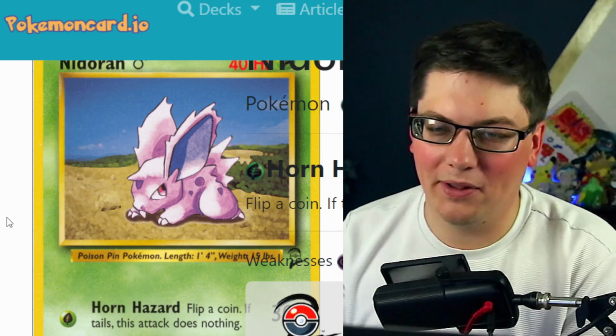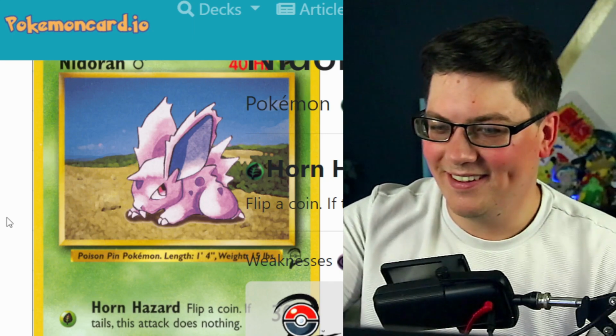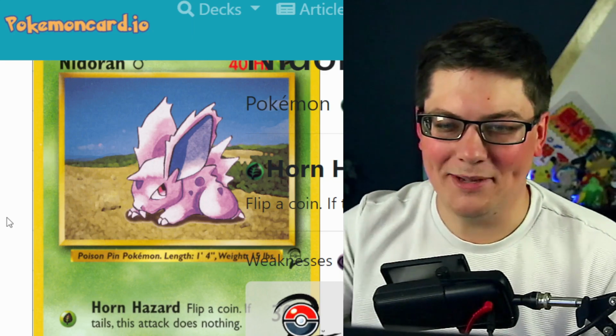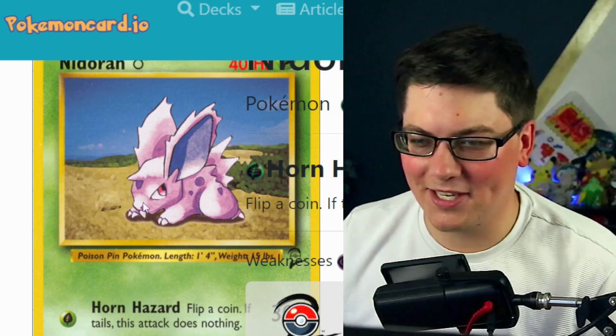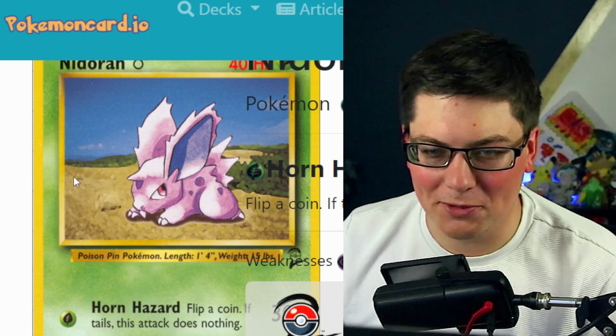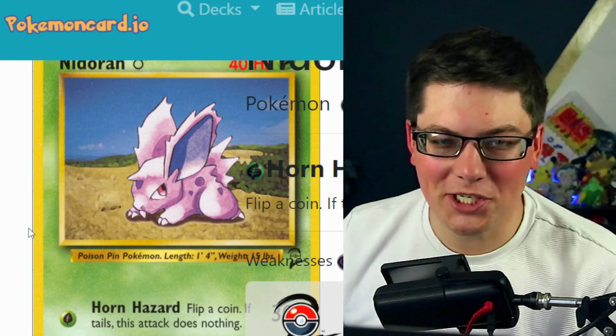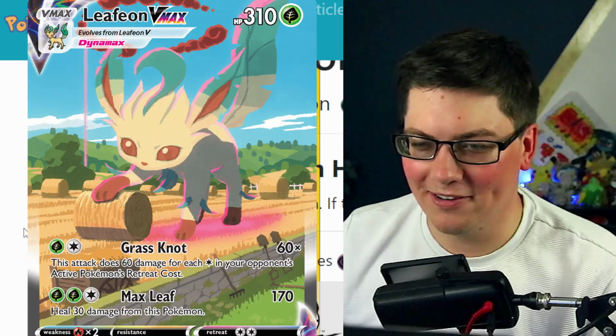Imagine a gigantic Nidoran in a field. I won't go to all the trouble of pulling up the stock image, but if you look at it, there's the hay bale in the stock image, and then they blurred it all out. And there's a couple more behind. You can see just barely in the background here, those are more hay bales, but just because it's all pixelated, you can't tell. It's definitely the OG Leafeon alt art for sure.